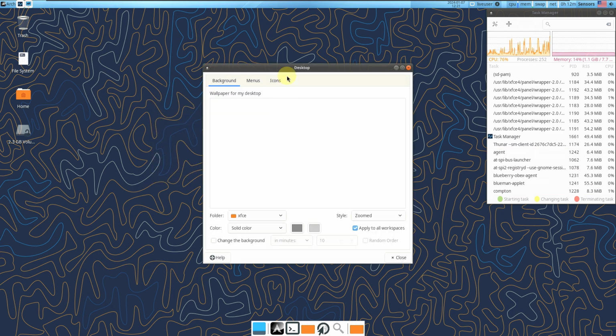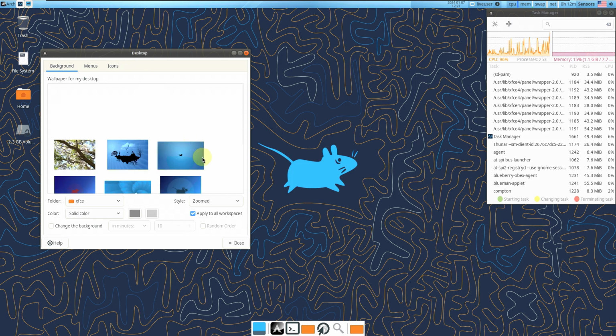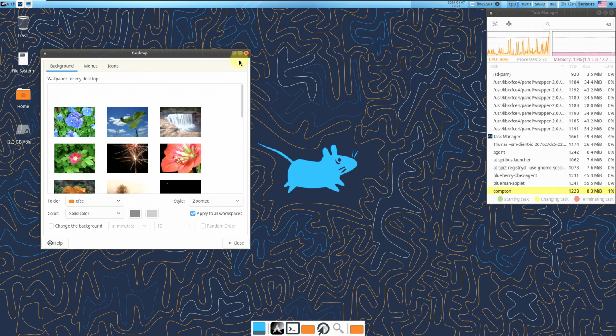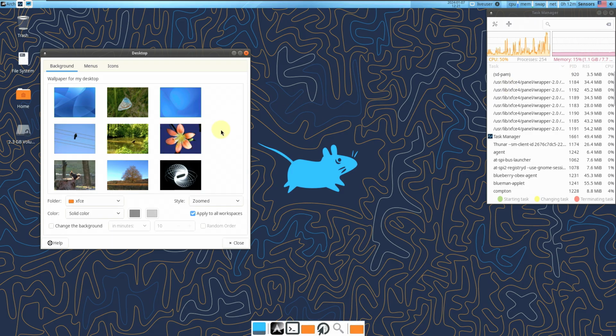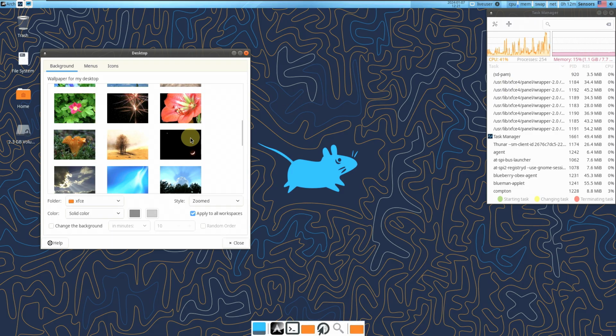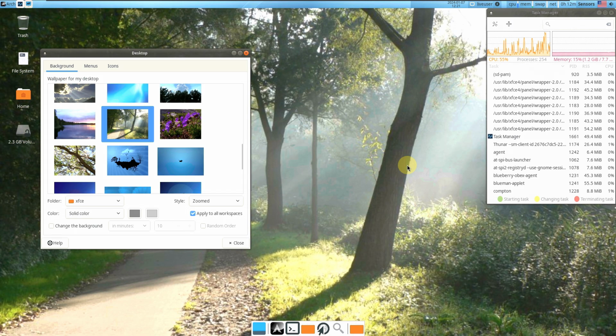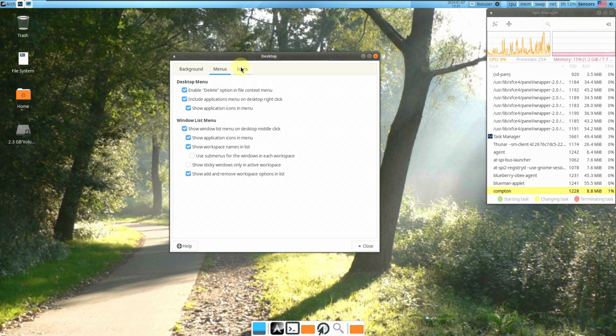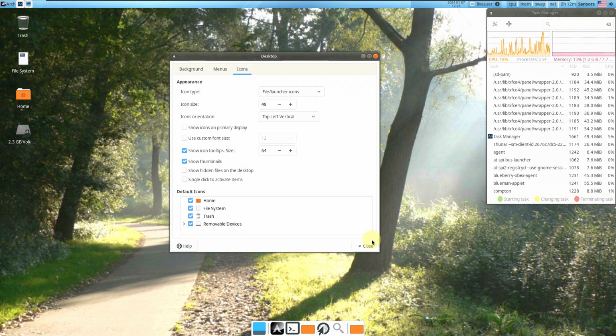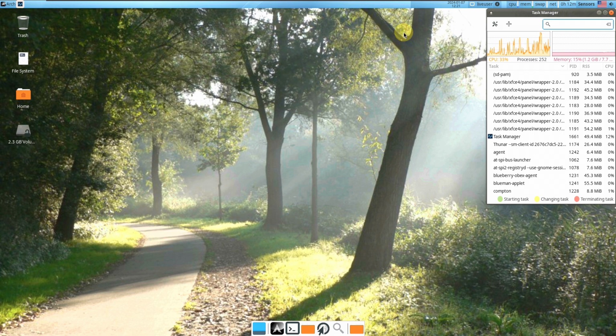Let's see what are the wallpapers we get in the Calam-Arch-Linux. So let's make it bigger so you can properly see. So these are all the available wallpapers you get in the Calam-Arch-Linux 2024. So even the older version has the same wallpaper, so there is nothing changed, I guess. So let's keep this thing. This is pretty good. So on the menus you get the same information. On the icons you get the same information like the file launcher, all those things, which is pretty much the same. So no need to show all those things.